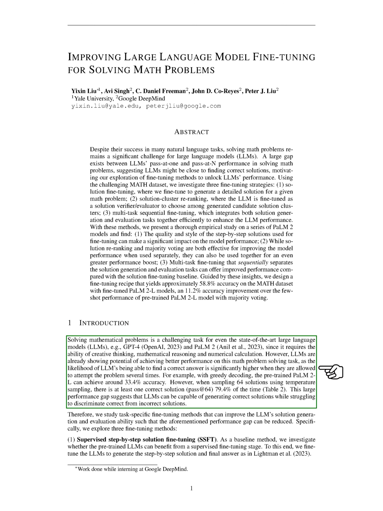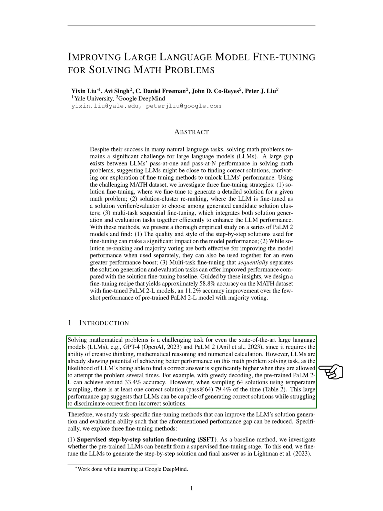3. Multitask Sequential Fine-Tuning. We're interested in improving the model's performance on both the solution generation and evaluation tasks. We're proposing a sequential multitask learning setting for the generation model, where the solution evaluation task is formatted as a natural language generation task. This way, its training objective can provide meaningful supervision to the solution generation model. We fine-tune the model in a sequential manner, first as a solution generator, SSFT, then as a solution evaluator, SCR, and finally as a generator, SSFT, again.